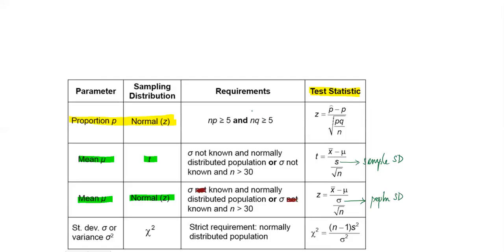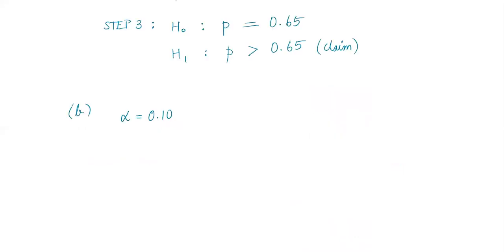So we need to check the requirements, and once the requirements are satisfied, we go ahead and do the test statistic. So let's come back here. I'll say check requirements. NP must be greater than or equal to 5, and NQ must be greater than or equal to 5. Okay.